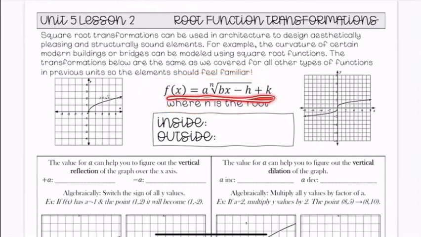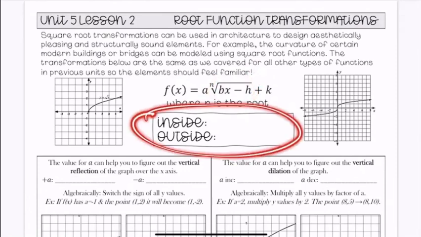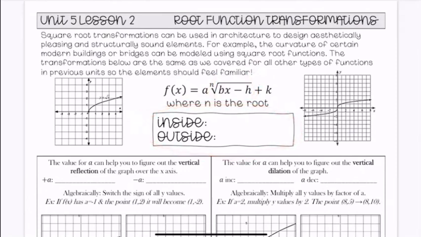This is the general root equation when we're looking at transformations. It's almost identical to the one we've already used for cubics and quadratics, but instead of the square root, it was just parentheses and then either a 2 or parentheses and a 3 right here. So everything else has stayed the same. I did add on here to help us remember how to know which way to go with certain transformations.